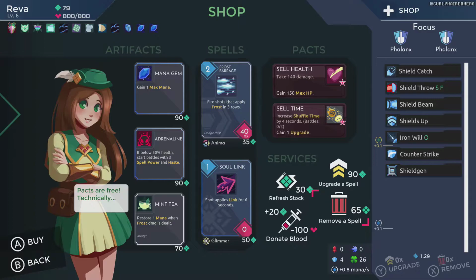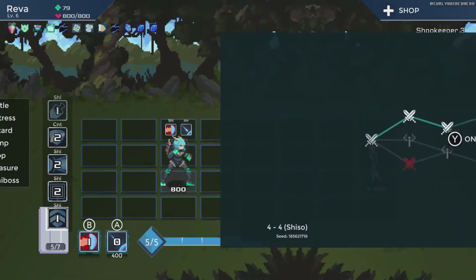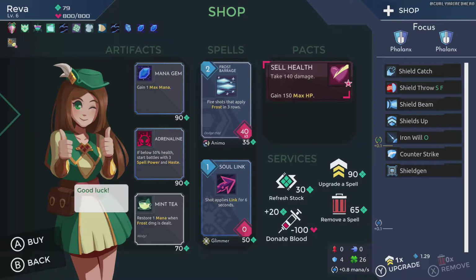I don't really think I want to remove anything. I don't want to get hit. Getting an upgrade would be nice. Might not be too bad against Shishio. So let's go get an upgrade.